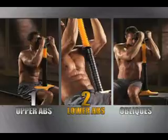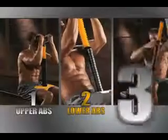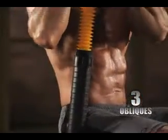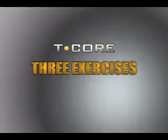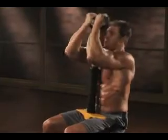Two, lean back for a leg raise that will completely zero in on your lower abs. Three, move T-Core to the side to instantly fire your oblique muscles and sculpt your waist. Three exercises. Six minutes that will push you to the limit.